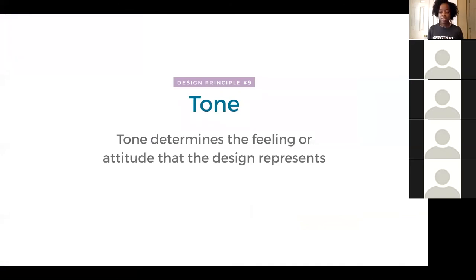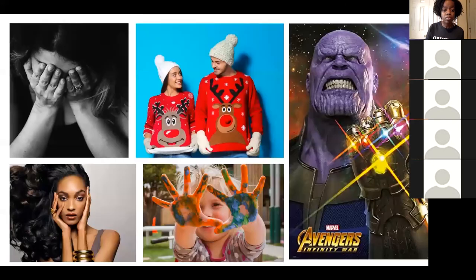All right. Now the tone. The tone really determines how we're going to feel about this design. What's the attitude that we want this design to represent? What's the feeling? This is really important, because if you're trying to persuade somebody, to get someone to buy something or to feel empathy, maybe donate to a cause, we're going to use certain imagery or typography to make that tone come out for us. So you guys let me know what you think.